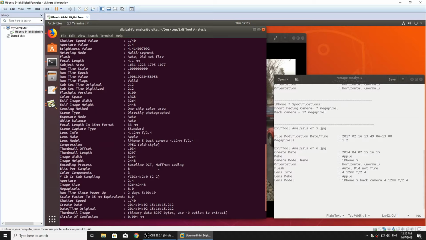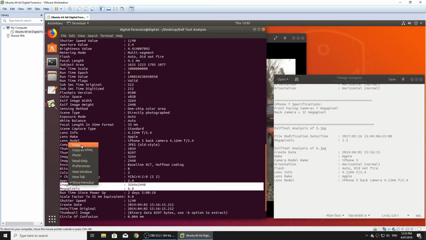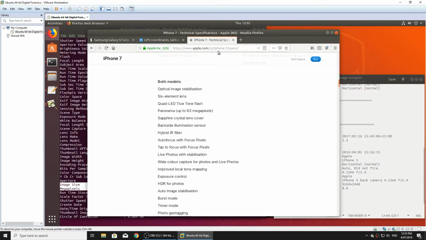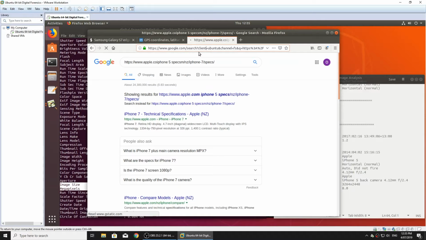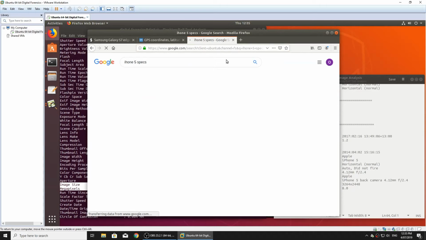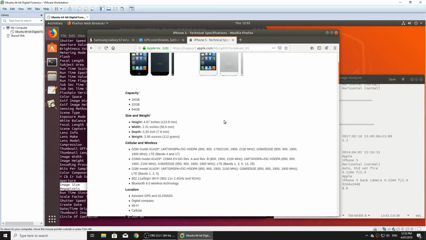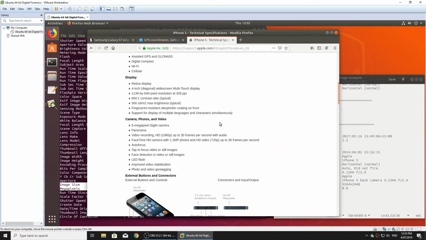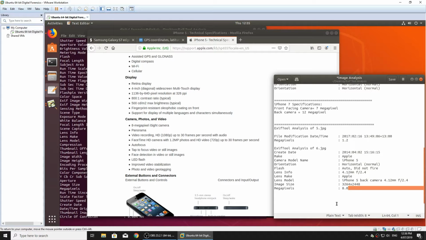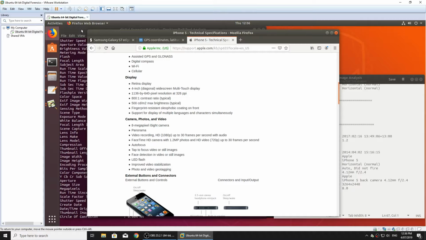Gives you the image width and the height, image size 8 megapixel. And if we go back to the Apple website, iPhone 5 specs, let's see if the back facing camera is in fact that particular megapixel range. So the iPhone 5, this is the 5, yes, tech specs, camera: 8 megapixel iSight camera, this is exactly an 8 megapixel iSight camera, and FaceTime camera is 1.2 megapixel, but the back camera that we took a photo with is in fact 8 megapixel.